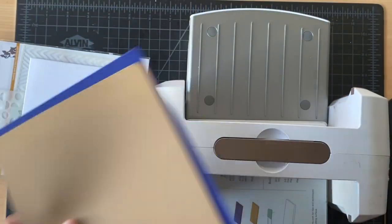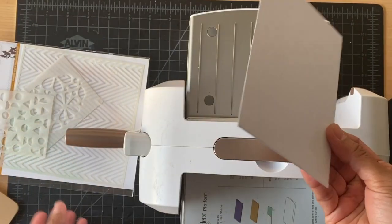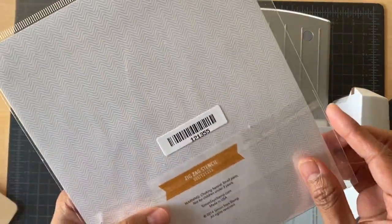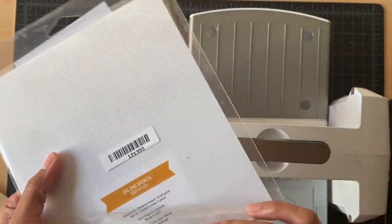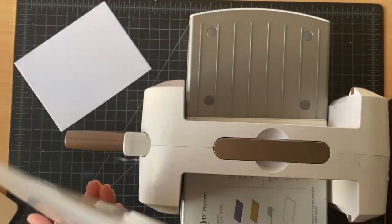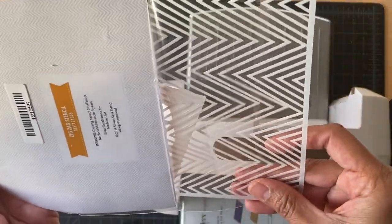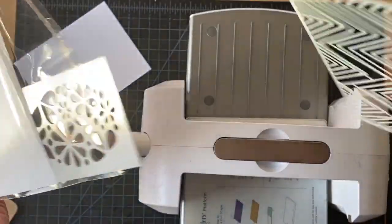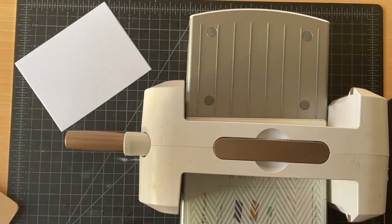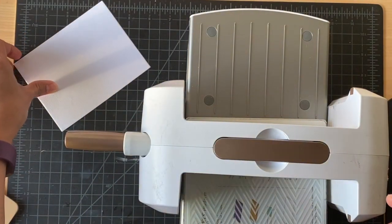So we need these two, and of course we need the paper or the panel which we will be dry embossing. And you need some really good stencils, or really thick stencils. The stencils which are not as thick may not give a really good impression, because what we are trying to do is lay down this stencil and lay down the paper on top.